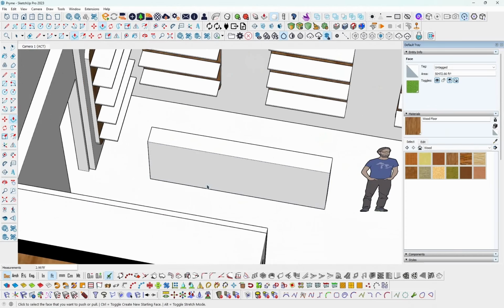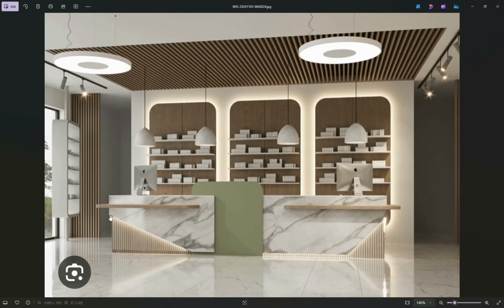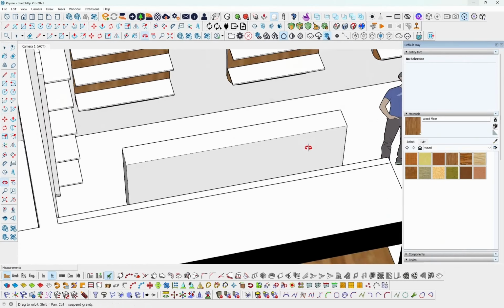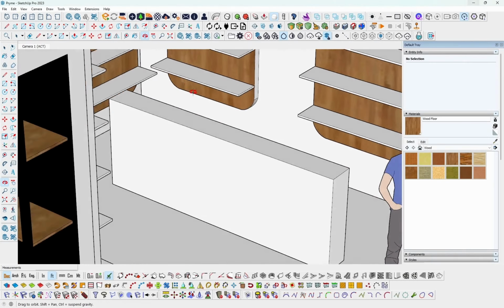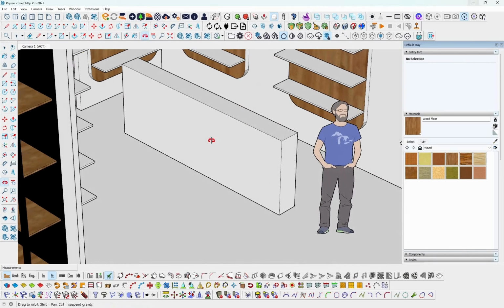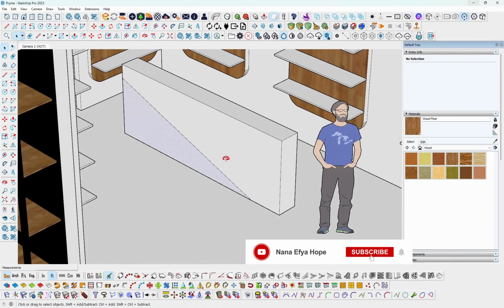Now let's go back and look at the image. It is a little bit slanted from this edge, so we are going to make a cut from there. The room is small. We could have done it in a different project and then brought it here, but I want everything to be done in here.